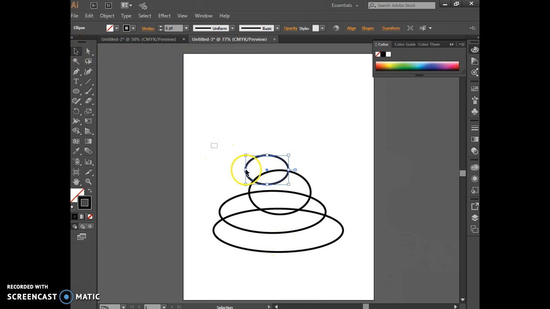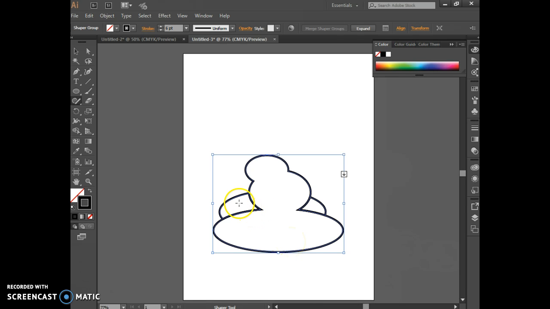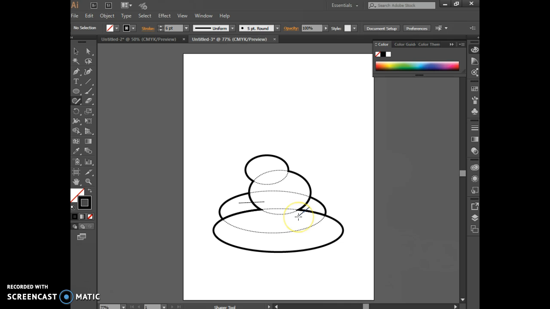I'm going to grab all of them by drawing a box around them. So they're all selected right now. After that, I'm going to go to my shaper tool, and I drag a line through them. Actually, I have to go back here, select it again. I'm going to drag my line here. Hopefully that will connect.